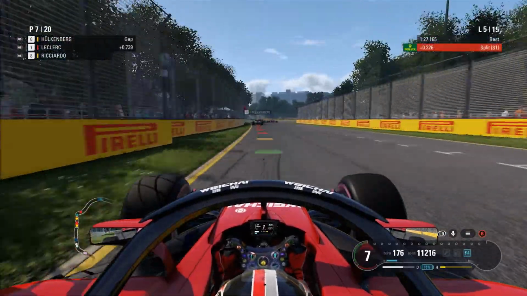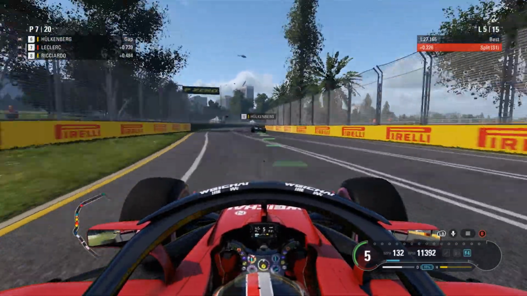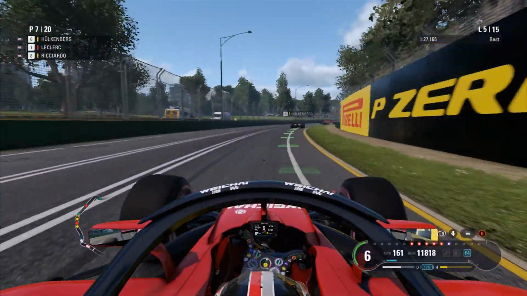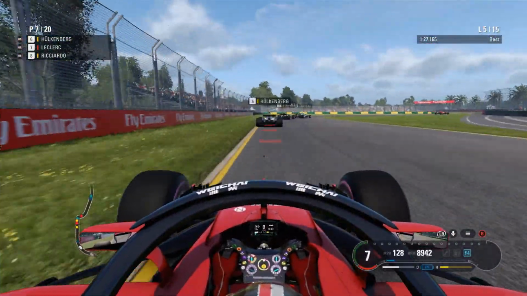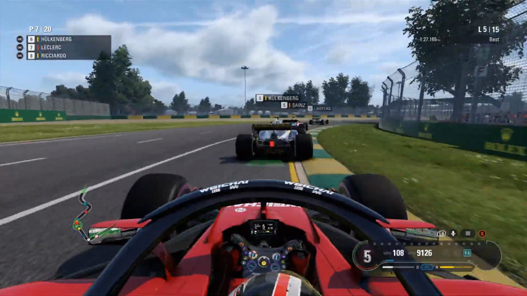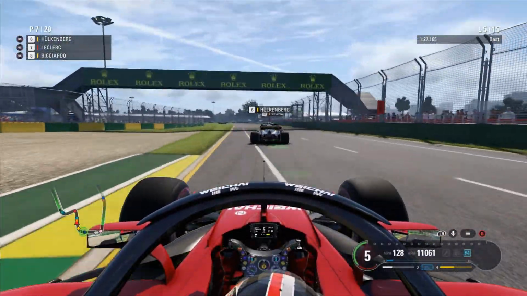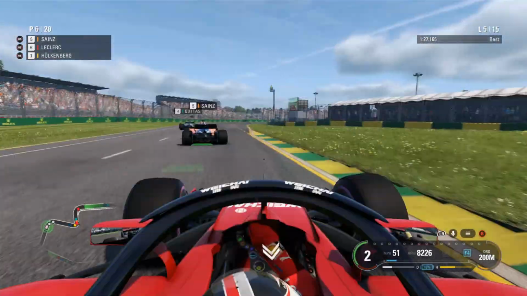Now Hulkenberg is next. So this is for P6. We're doing well, and that's a McLaren ahead of him, the McLaren of Sainz. This is incredible. McLaren have actually become good. I cannot believe this. Is he going to get him? That'll be incredible from Sainz if he does go for it. I'll dive it down the inside of Hulkenberg, make a move stick on Hulkenberg.